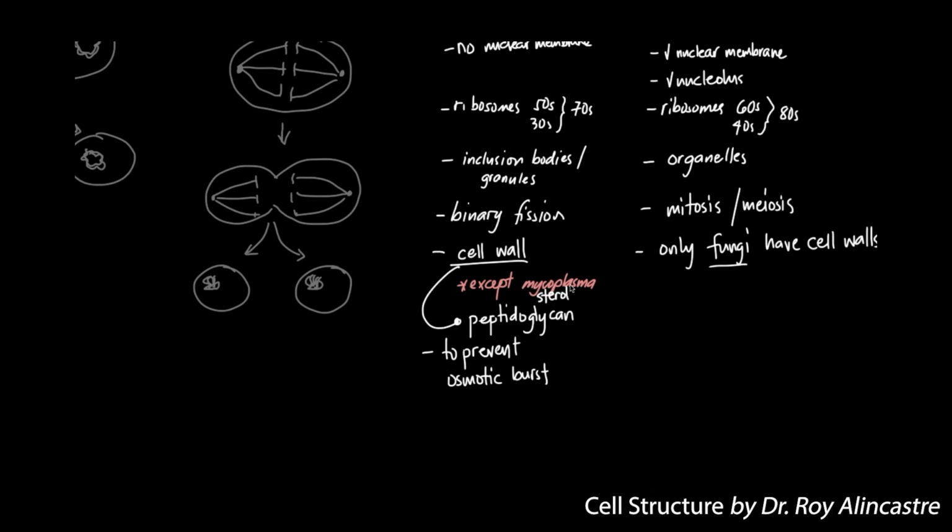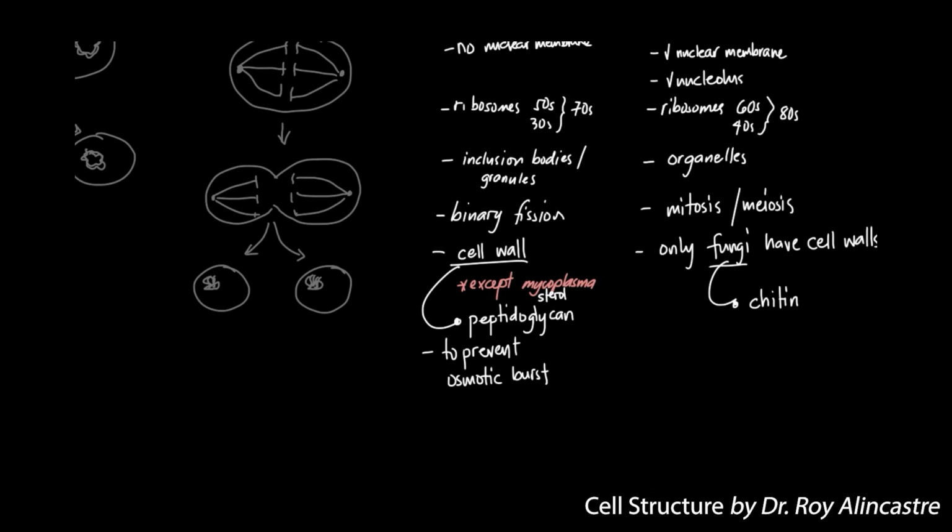Now, do eukaryotes have a cell wall? Of course, human cells do not have cell walls, no? But some eukaryotes have a cell wall, for example, fungi. But their cell wall is different from those of prokaryotes because they are not made of peptidoglycan. The cell wall of fungi is made up of chitin. Yes, the same protein in the shells of crabs and shrimps. Now, this is important to remember. Again, we are going to correlate it with pharmacology.